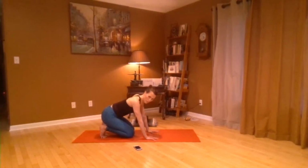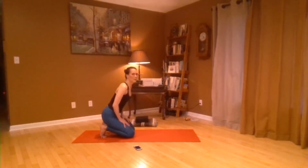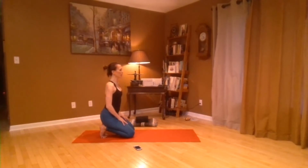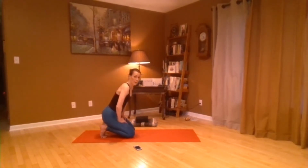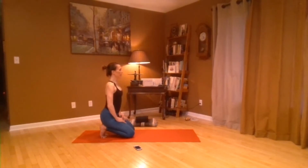Now this is phase one. This can be intense as it is. If that feels too intense, stay here. If it feels like you need a little more, you start lifting and putting more weight back to the feet. So hands come to your thighs. The more we lift, the more we sit, the more weight shifts back, the more intense we become. So find your home. Leaning forward, hands on the mat, or a bit taller.